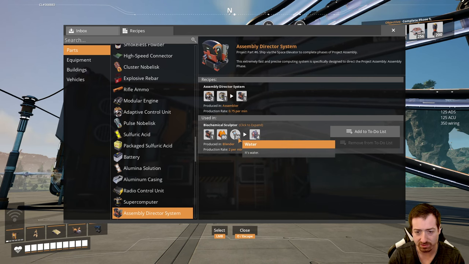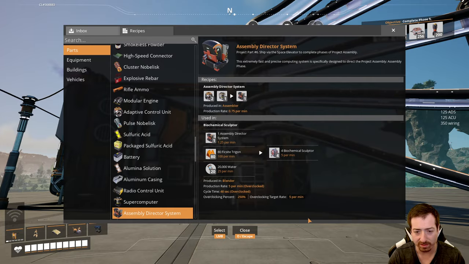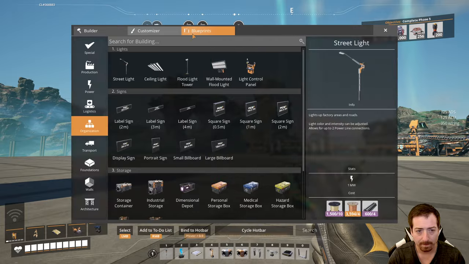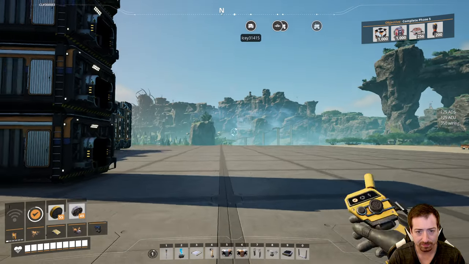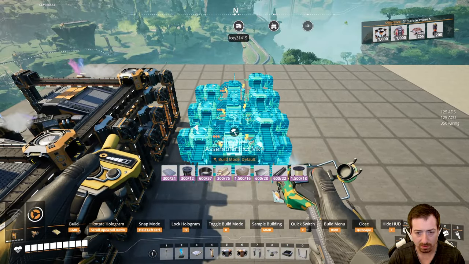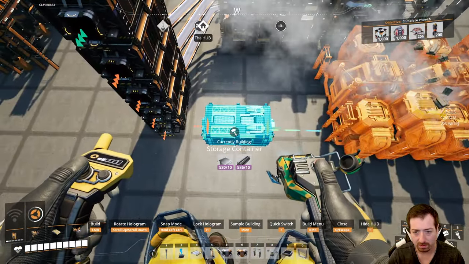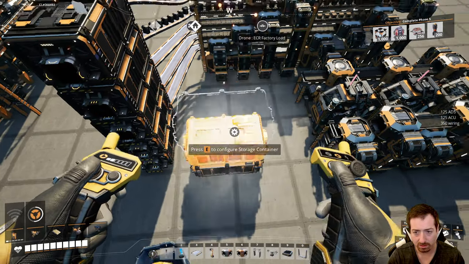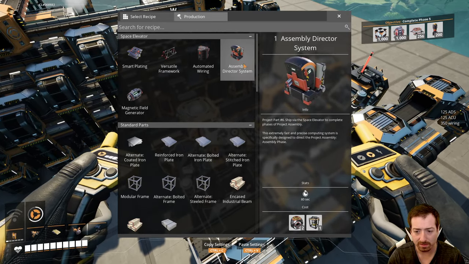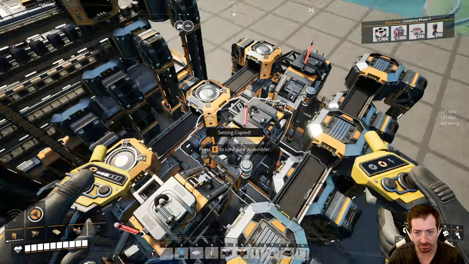So, okay, we've got everything we need now for the assembly director systems, and we've got pretty much everything we need for this. I guess I should get the water. It's only 25 water a minute, so that's not problematic. We have water here already. So there's no problems there. Make the biochemical sculptors. I am gonna need my assembler blueprint here. The assembly director system. Yeah, there's no version of this that doesn't have that, so we'll have to wait for the sloops. Let's switch it over.